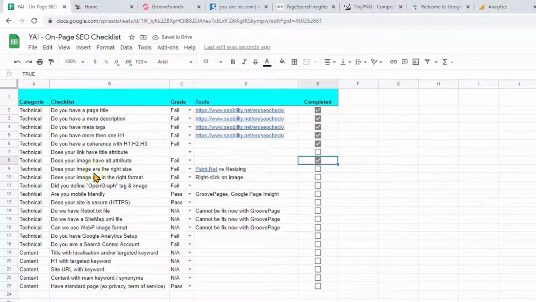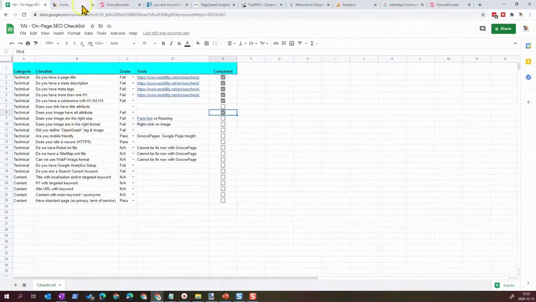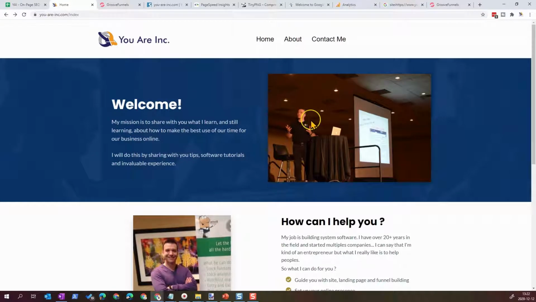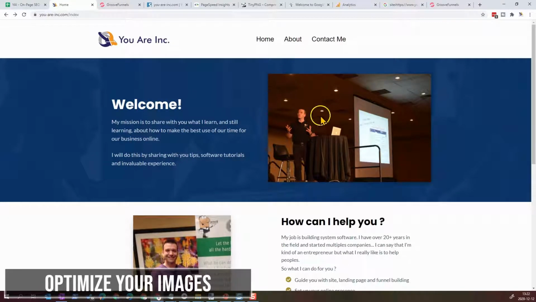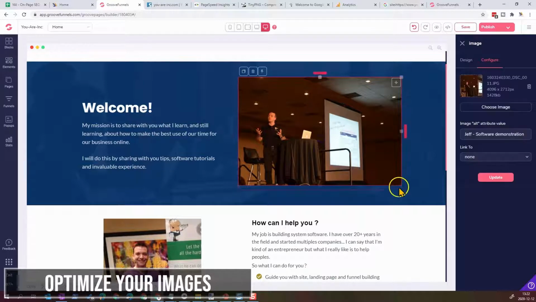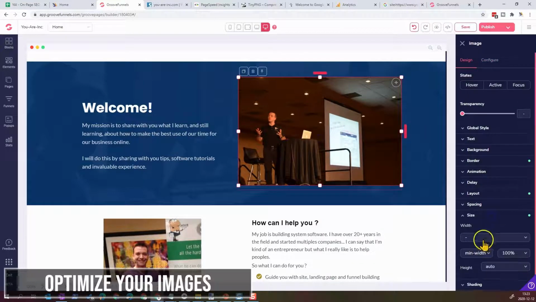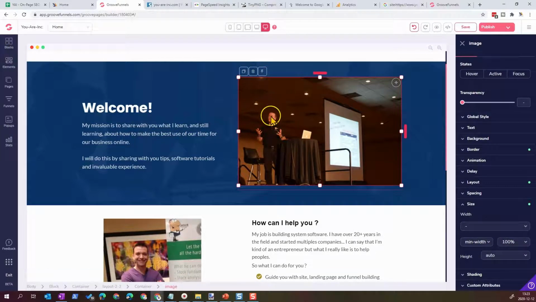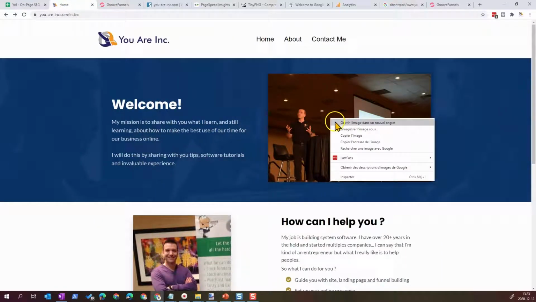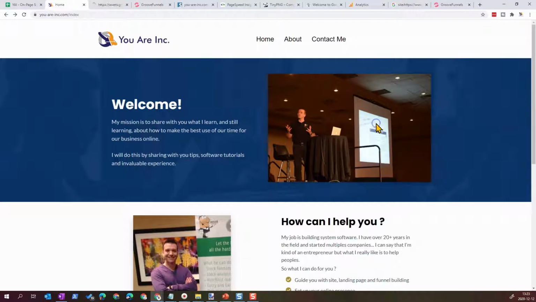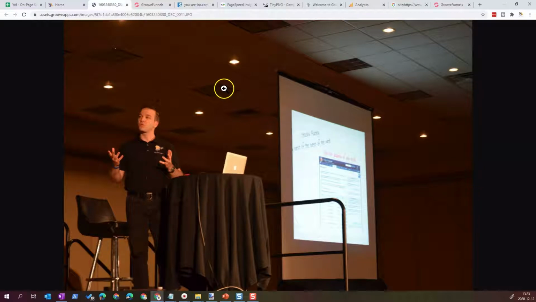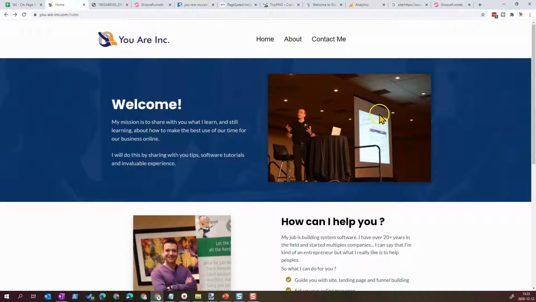Are your images the right size? We have the size that we see, and we have the size of the image by itself. The image can be resized in the page, like when you are playing with the handle here, or with the size here. But this will not impact the weight of the image. If you click on the image and go to open in a new tab, you will see that the image is bigger than what you see here. If I click on the plus, you see that it's really bigger. So this means that this image is too big for the size it is displayed at, so it's not optimized.